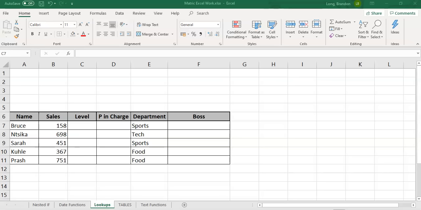Now, what happens if you've got 4 or 5 or 6 possibilities of things that you want to display depending on a number of sales or something like that? If there's a table that has the information, then we can use a lookup function. But before we can use the lookup function, we need to understand how we would do this ourselves if we had it on a piece of paper. You need to understand how you would do it before you can ask Excel to do it for you. So let's say I've got this tab over here called tables.